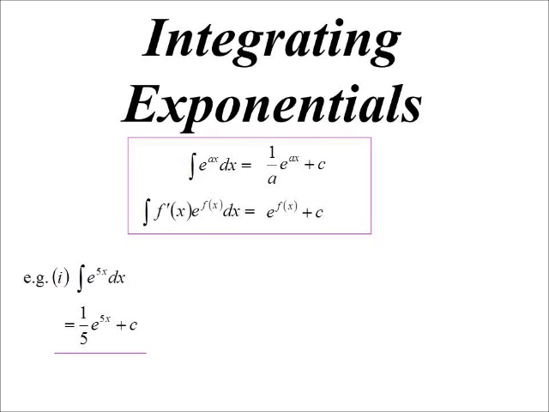I could still do it the other way and say, oh, e to the 5x, I really would like it as the derivative times e to the 5x. Well, the derivative is 5e to the 5x, but then I have to balance the question out. So I put a fifth out the front, and then the integral of 5e to the 5x, well, it's in the form derivative times e to the function x, so it will go to e to the 5x. So you could still use the other idea, but I think you can appreciate if it's a linear function, it's a lot quicker to just say, oh, it's 1 divided by the coefficient of x, and bang, you've got the answer.